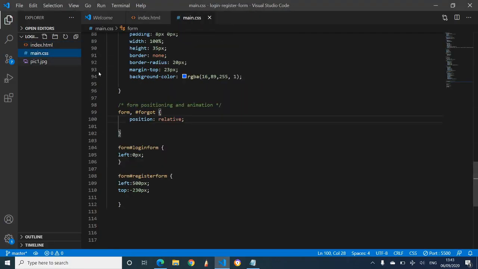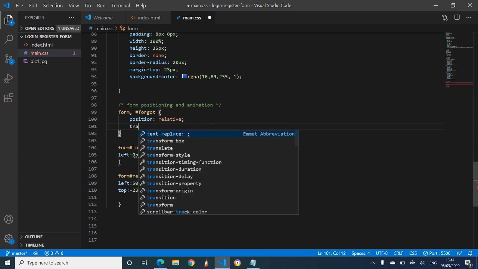If I go into main.css, we need to give this an animation property. It's a transition.